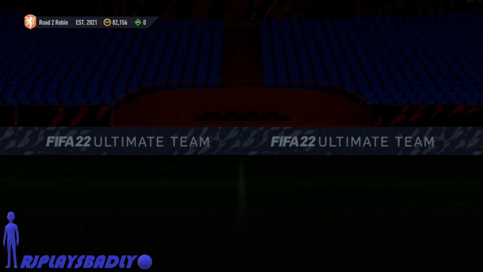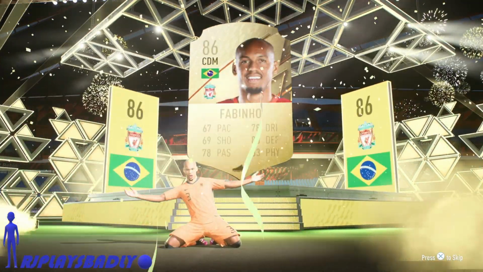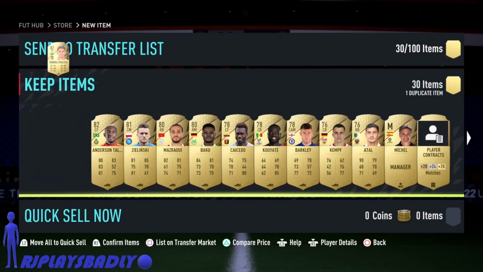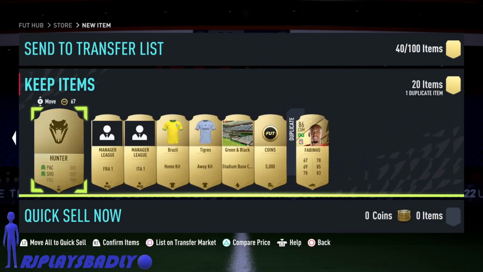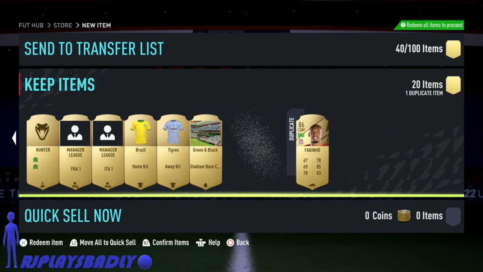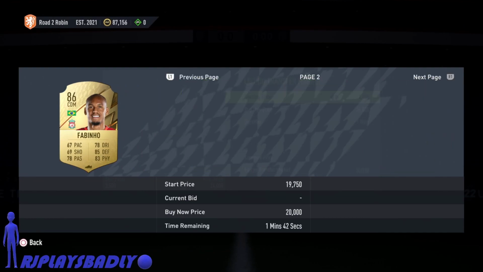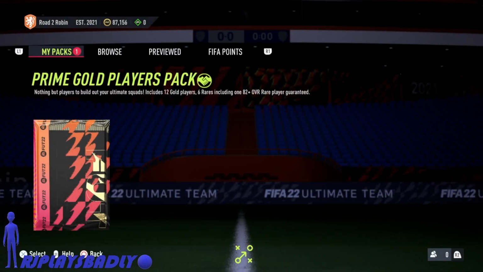We're going to go for the rare mega pack, just don't know why, minimum 83 player, and we do get a walkout, Brazilian CDM. It is Fabinho, obviously already untradeable in the club in the starting 11, but worth a considerable amount, so we take that. All of this lot going to go to the transfer list, and all of these contracts will be really handy, and a Hunter Chem style as well, and a 5k coins card, so well worth that.